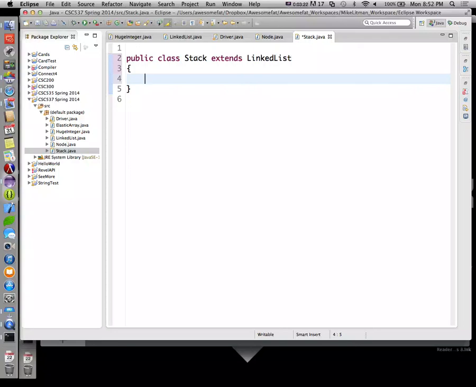Yeah, peeking is like just searching from the stack. Not searching. It only lets you look at the top. So if you have a stack of magazines, peeking would be equivalent to you just leaning over and looking at the top magazine. You could even flip through it, but you wouldn't actually remove it from the stack. So peek would give us that node, but it wouldn't remove it from the stack.